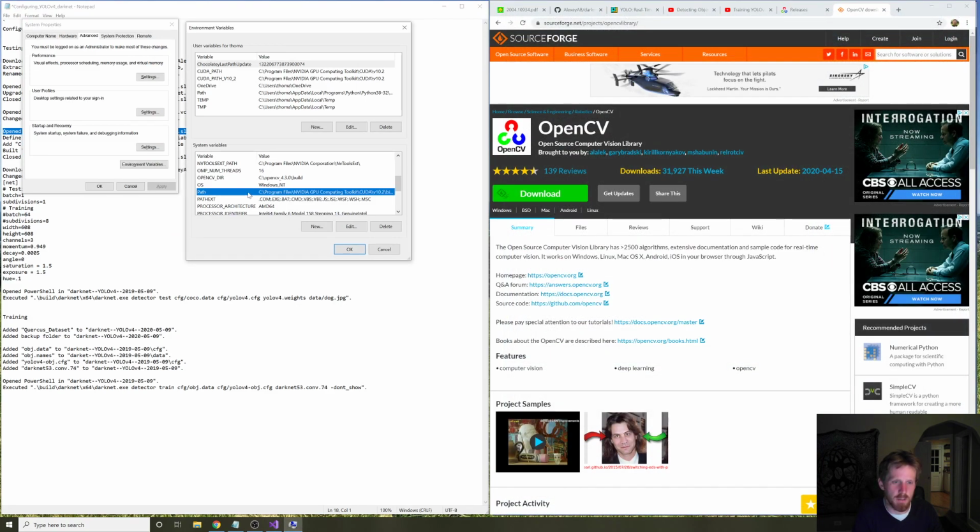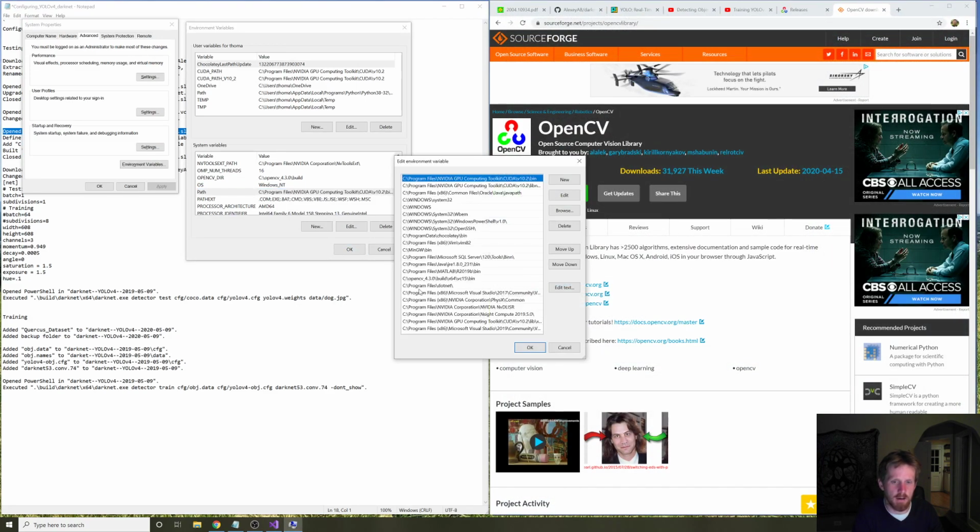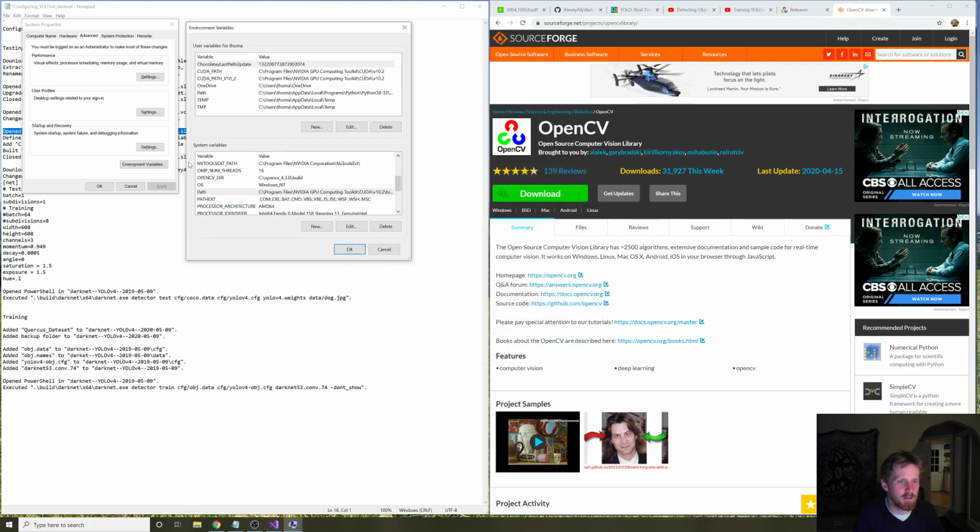And that justifies adding to your system variable path this reference to the directory containing OpenCV world .dll. And for darknet, definitely you want to add OpenCV dir to your system environment variables.